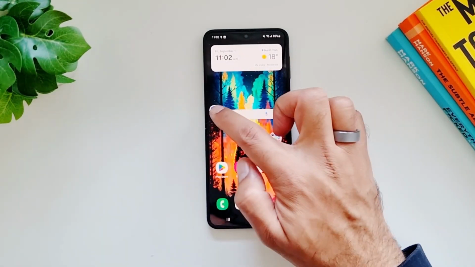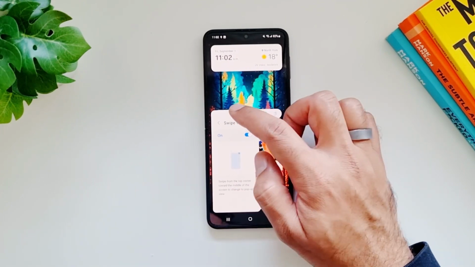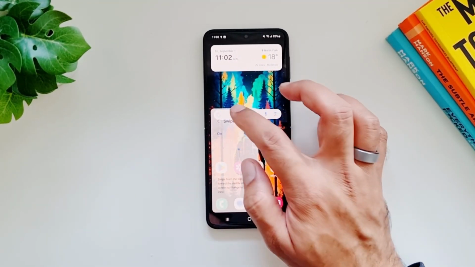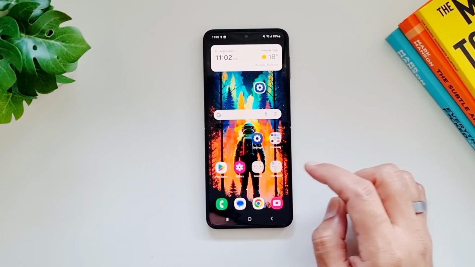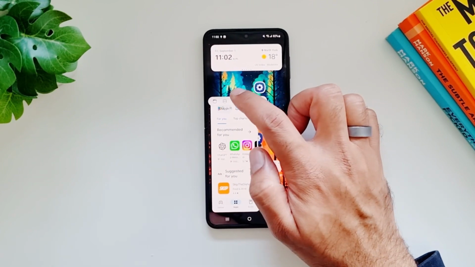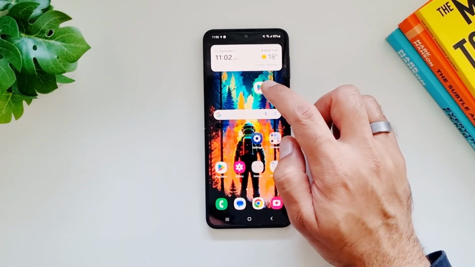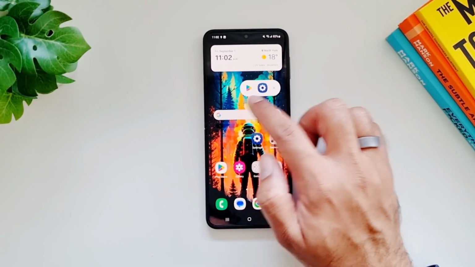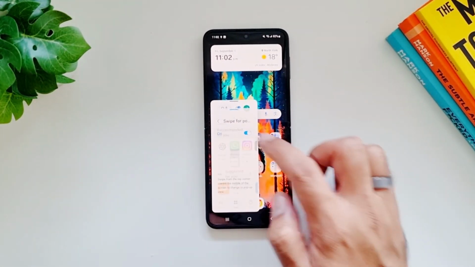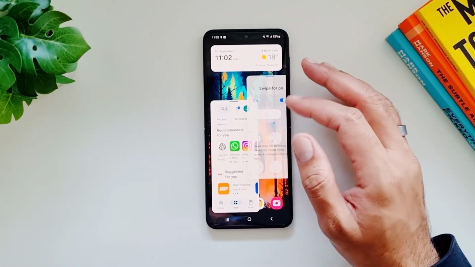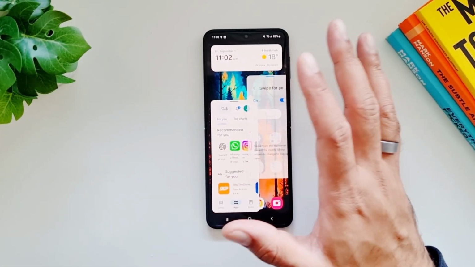Then you can simply disable it, minimize it, change the transparency of this window, and you can actually open multiple pop-up windows like this. So let's go in Play Store, and you can minimize it as well. So similarly you can have several pop-up windows open, and when you tap on this icon, it will show you all of these windows together, and then you can move them around. So like this, you can have multiple pop-up windows open and you can play around with this.